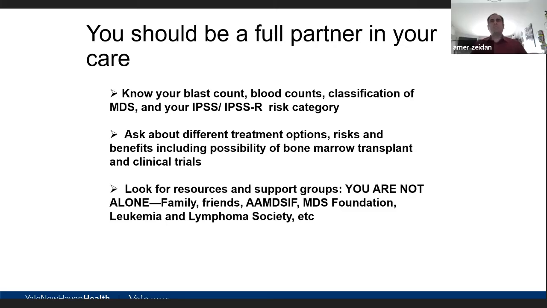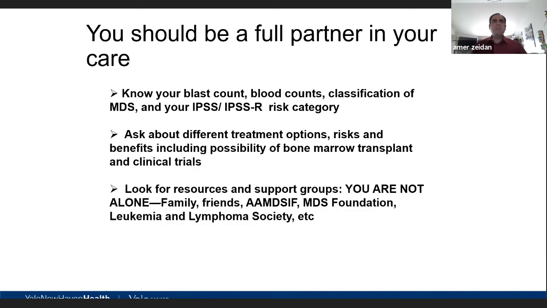Yeah, that's a good question. Neupogen is a growth factor that helps stimulate the neutrophils, what we call G-CSF. Generally, we don't think of this as a good treatment for patients who have low neutrophils because the literature is not very strong that it reduces the risk of infection, and there could be risks about using it in the long term. It's more theoretical that it might increase the progression of the disease to higher risk forms.